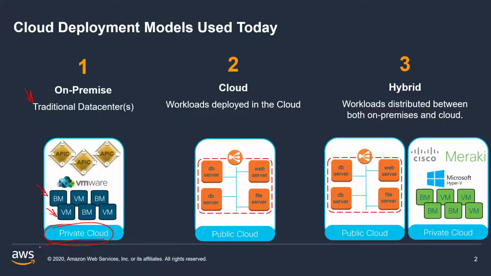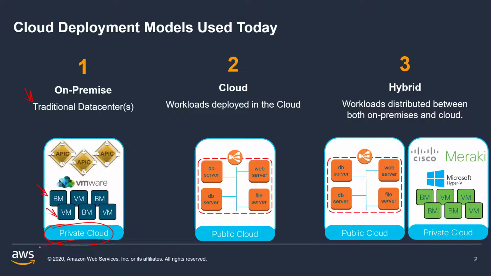You have to worry about the maintenance and the migrations, and you have to worry about the power and the outages, and the air conditioning and all those facilities within your data center. You have to manage the switches, the routers. You have to manage all of those things hands on. So on-premise is your traditional data center that I think we've been used to for probably the last 25, 30 years. The second deployment model is fully cloud.